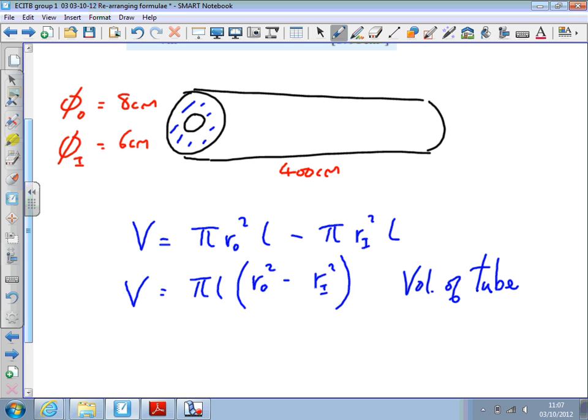So in other words, I've got a general formula to find the volume of a tube. Now you don't have to go through all this process anymore. You could just work out the radius of the outer tube, the radius of the inner tube, and plug them into this formula. A shortcut, if you're doing lots of these things, you could do it either way. I'm not saying you must do it this way, but I'm just trying to point out to you the power of algebra in simplifying the problem. And I hope you can start to see how that might help. Okay?